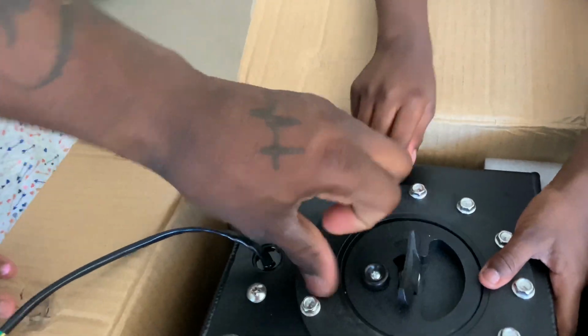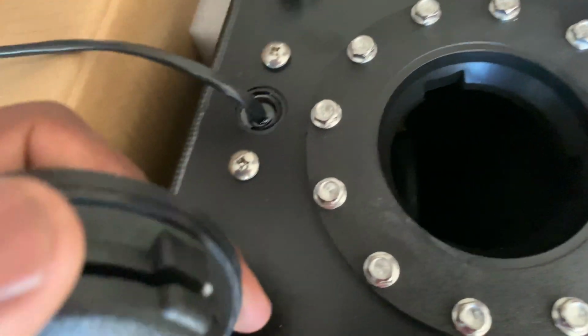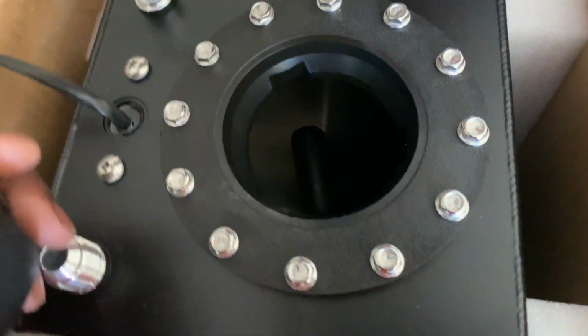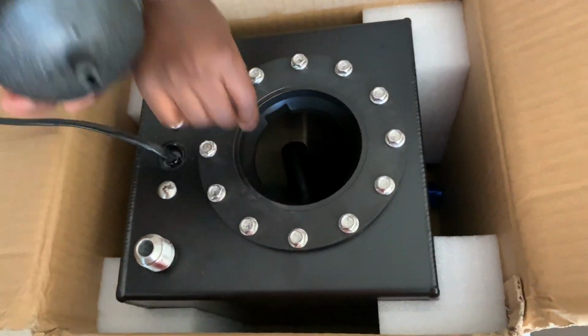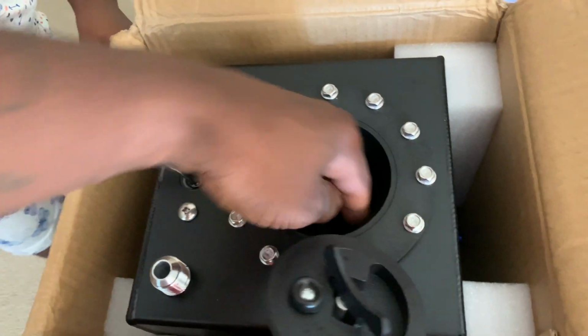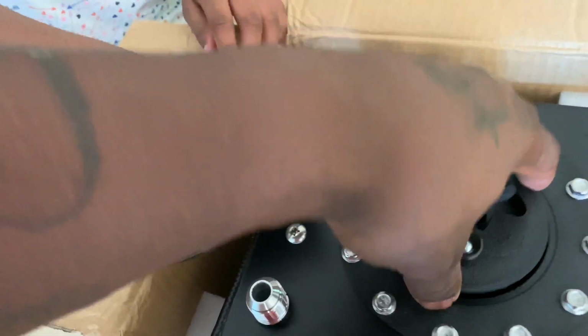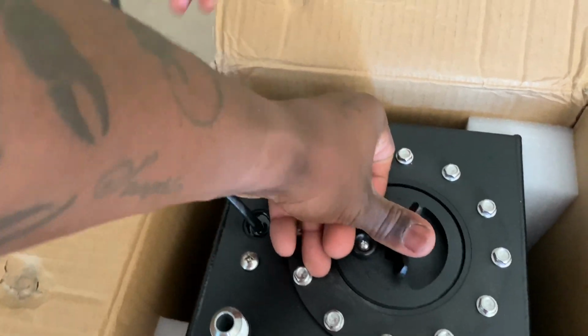This is my fuel cell. Watch out. Why you grab my hand? It's my fuel cell, y'all. Move your big old hair out the way. That stinks. Move your hand. No, girl, don't pull that up. Watch out, I'm just trying to pull stuff out. But yeah, it's my fuel cell.